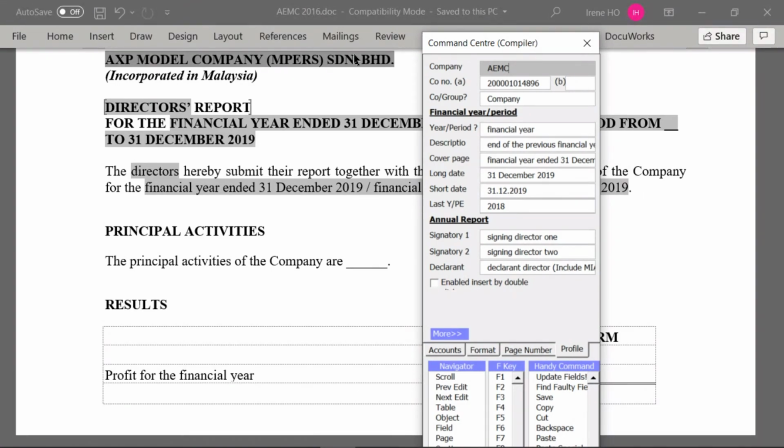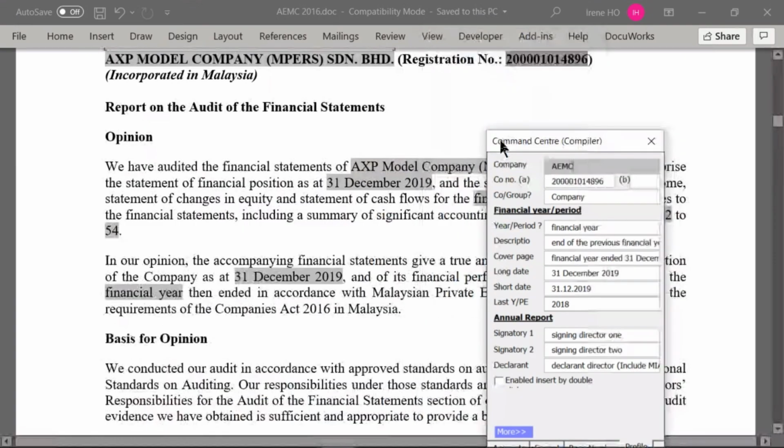Always follow the documents in the statutory record, that means follow the documents that you actually did your stat audit with, that means the SSM documents. Now when I have done this, I will continue with the next one, company number.